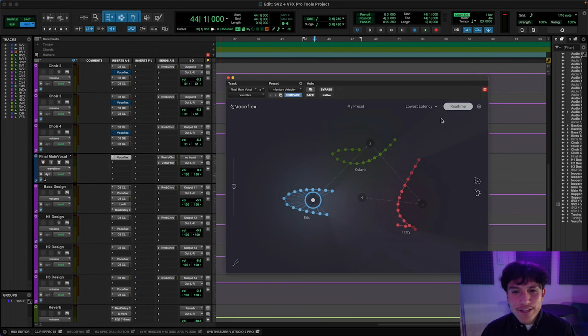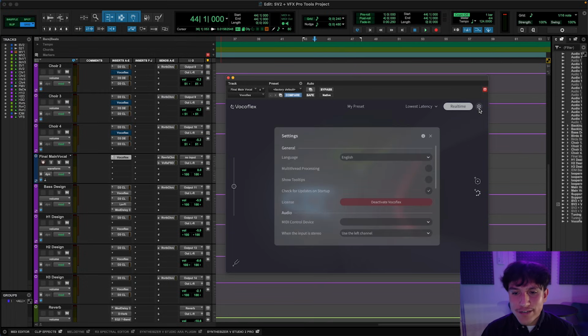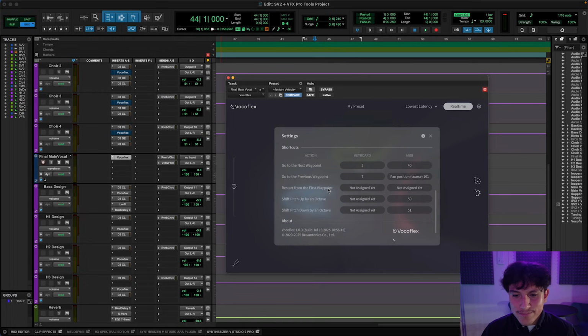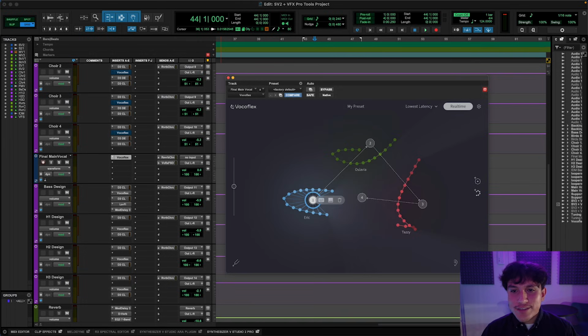To move around more freely, use these small circles. They are called waypoints, and you can move the cursor to them by using your keyboard or MIDI controller. You just need to go to the settings section and scroll down to find the configuration menu. To create one, click at the bottom part of the interface, and if you click on the Add button, a waypoint will be added at the cursor's position. Change the order of the waypoints by clicking on the wire button. 1, 2, 3, 4.